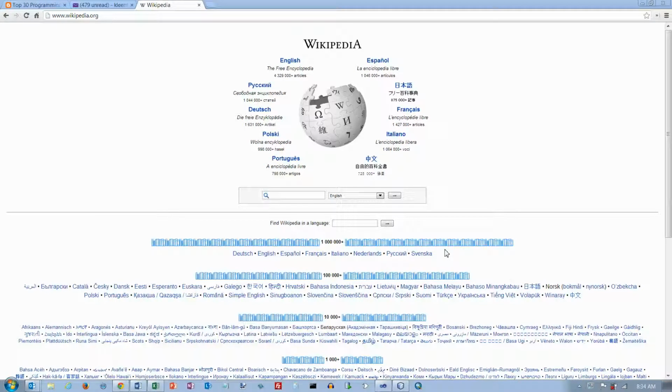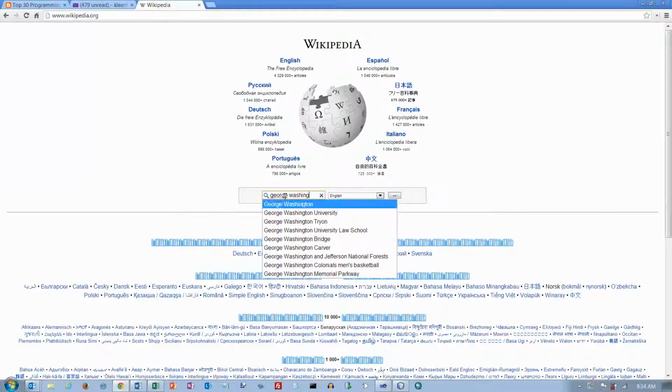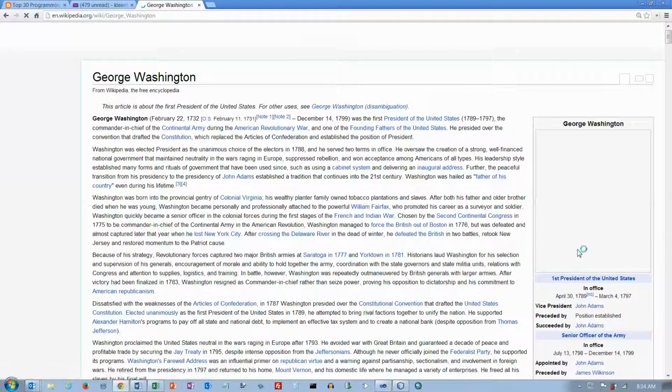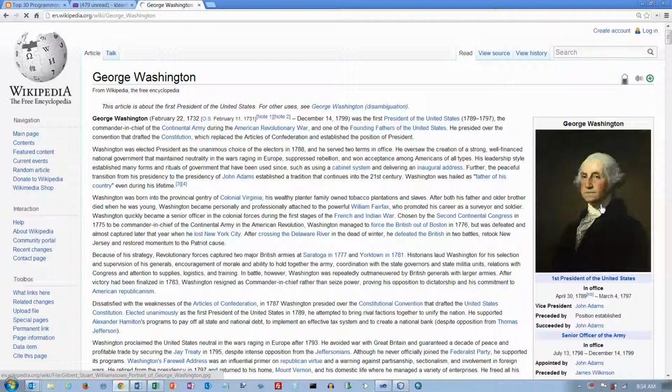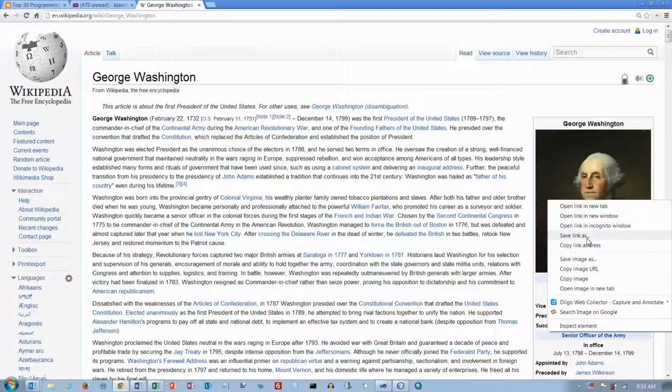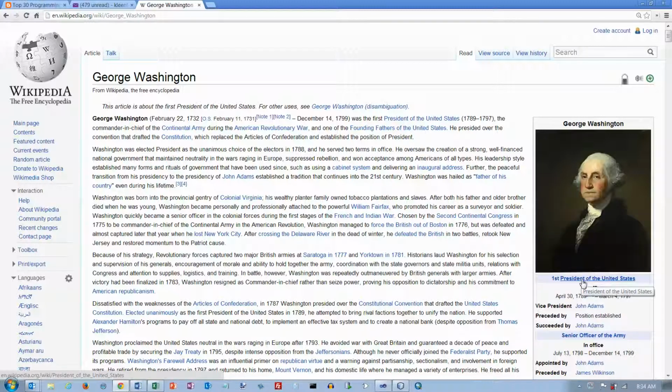And we're going to go to Wikipedia and we're going to borrow a picture from them. So we're on the Wikipedia page here. I want a picture of George Washington, and I know that if I go out here and search, on the George Washington page there's a picture of George. Okay, and so I'm going to right click and copy the image to the clipboard, and I don't need Wikipedia anymore.